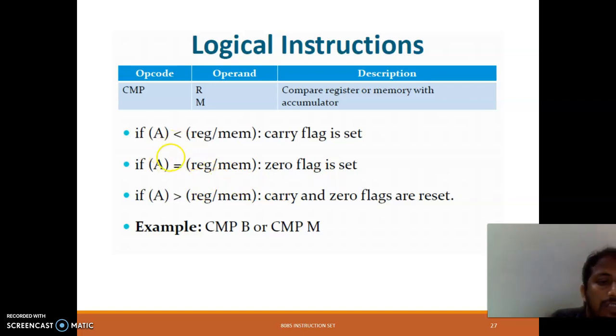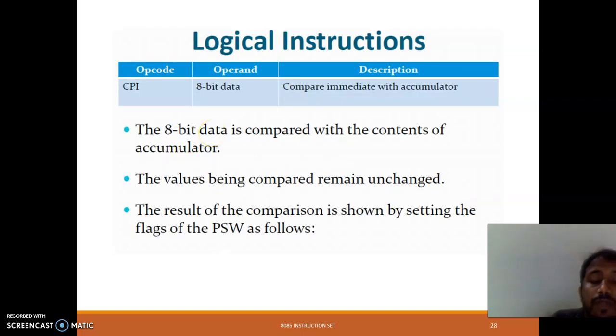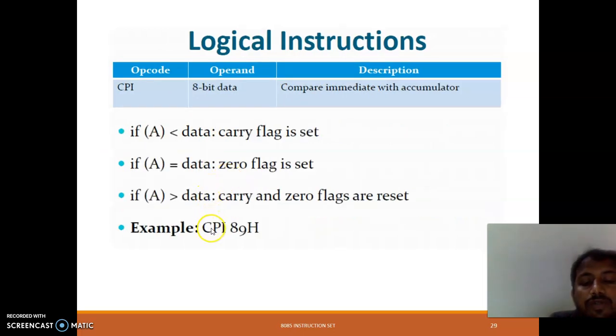Otherwise, A is less than or greater than. The next one is compare immediate. You can give a value immediately in the instruction and go for comparison, like CPI 89, where 89 is an immediate value. You can give it in the instruction and compare it with the A register value.